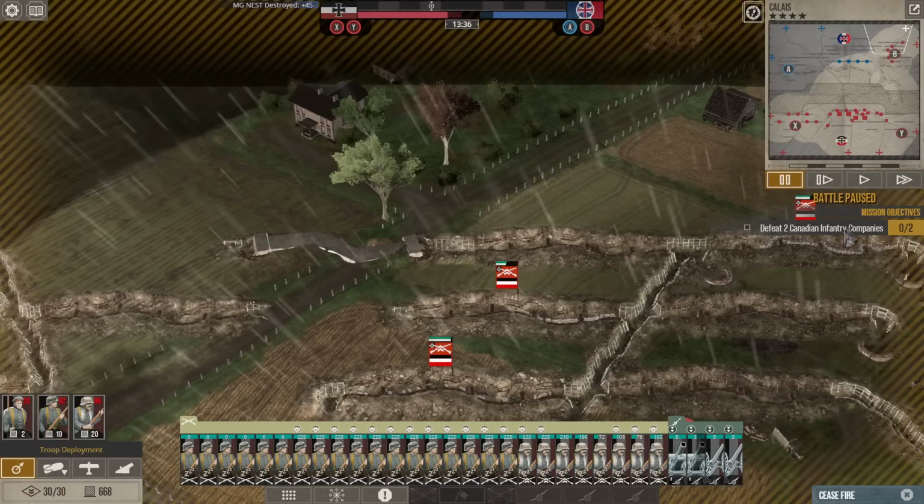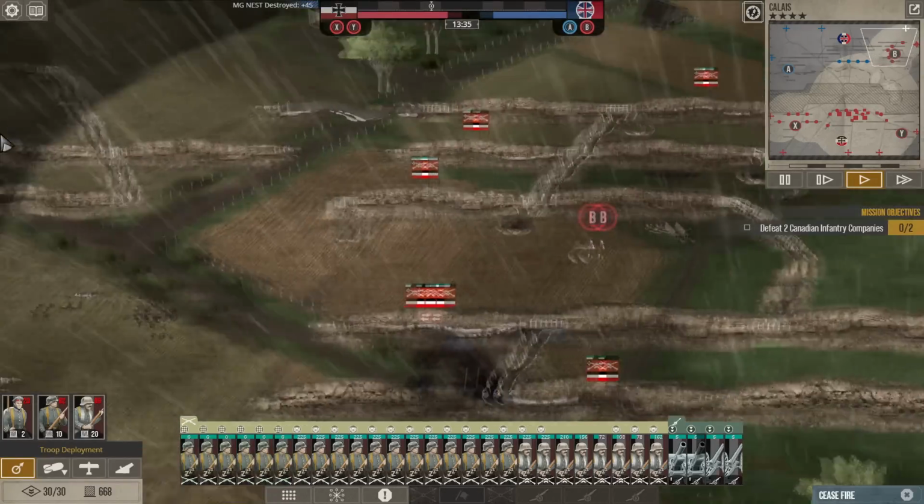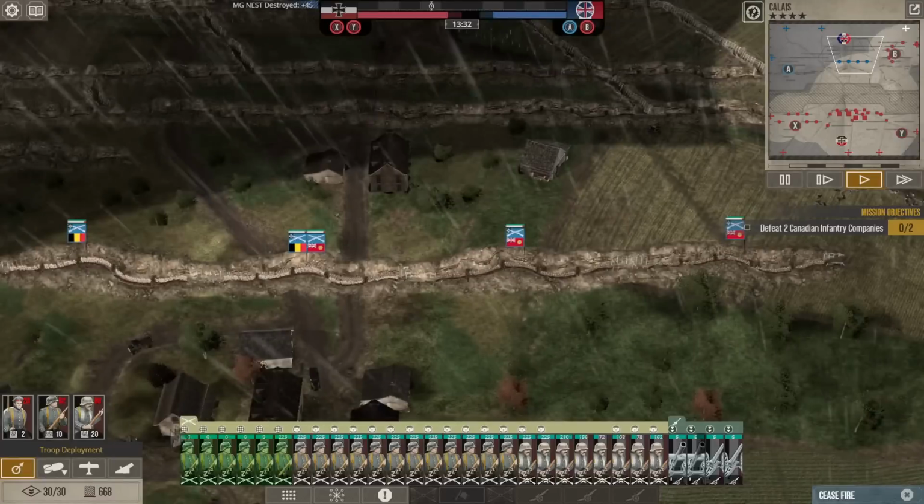Okay, so once those troops are on the map, then we will push our offensive into this enemy trench line here.